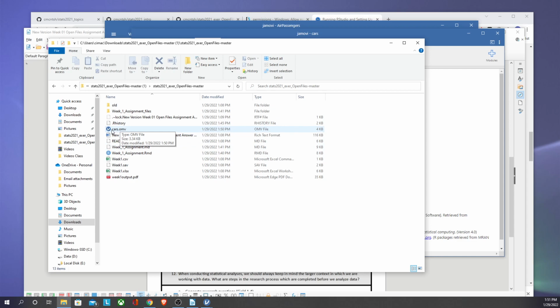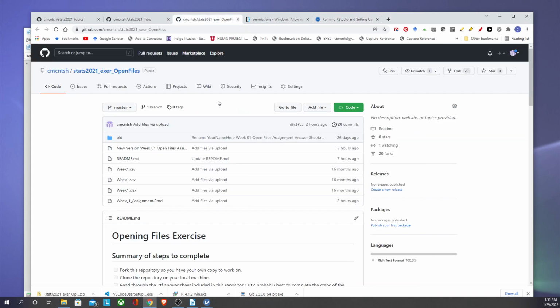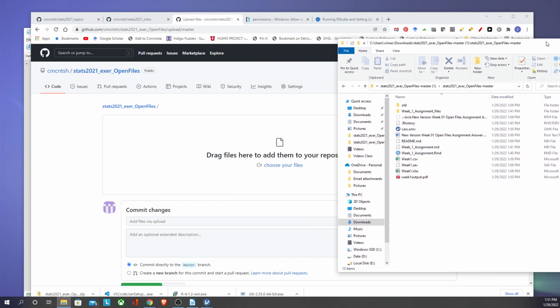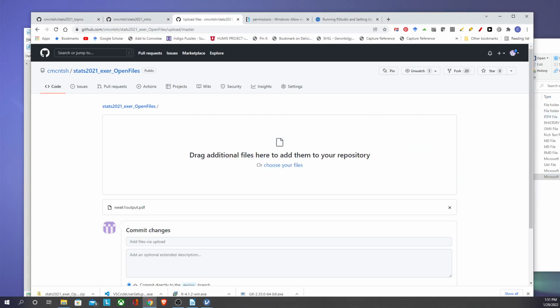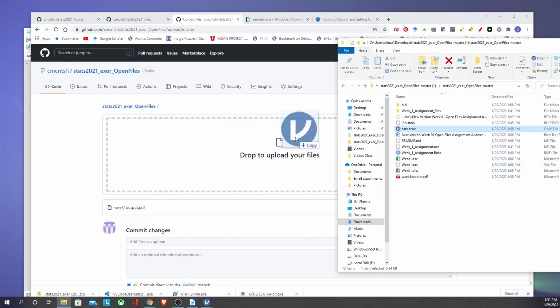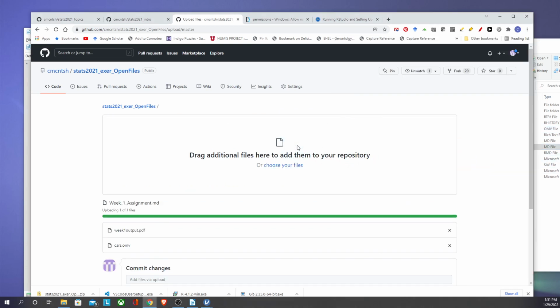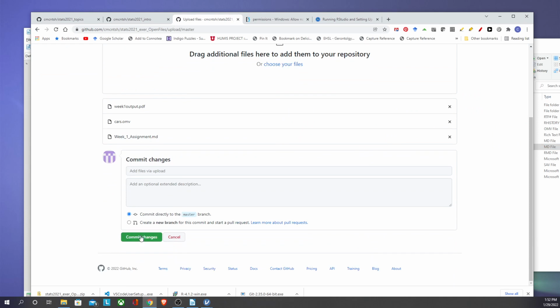We want to go add these to our repository in GitHub. So I'm going to go back to GitHub, and now I'm going to click on Add File and Upload Files. You can either choose your file and use the file navigator to go choose them, or sometimes it's a little easier just to open the folder with them, and you can drag them one at a time into your repository. And there's our markdown file. So you'll see here's my three files that have uploaded, and then I'm going to go to Commit Changes and click on the green Commit Changes button, and your files will be uploaded.